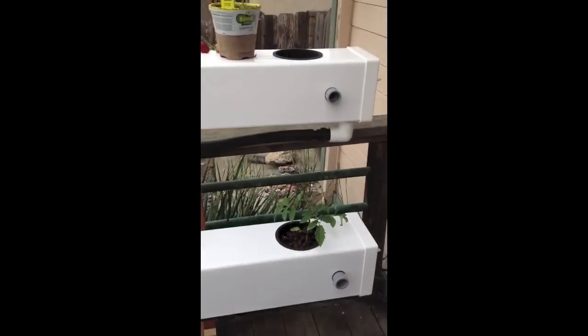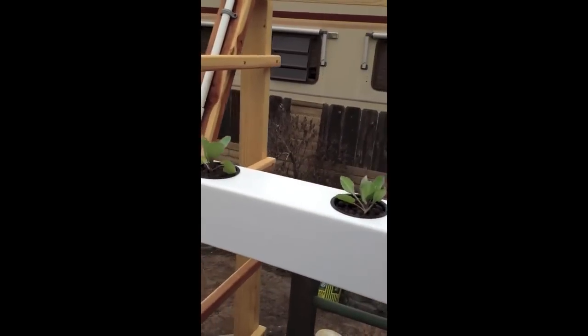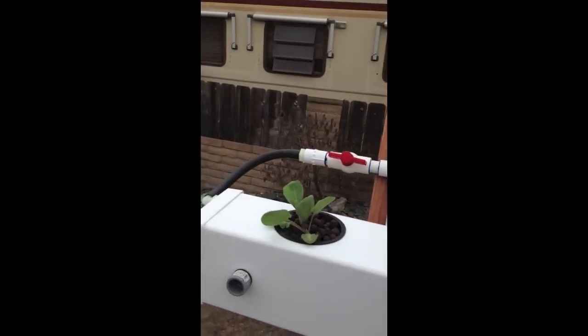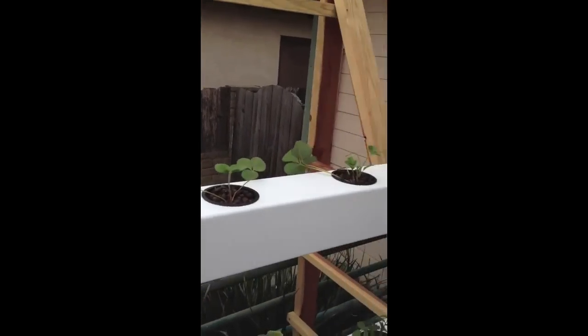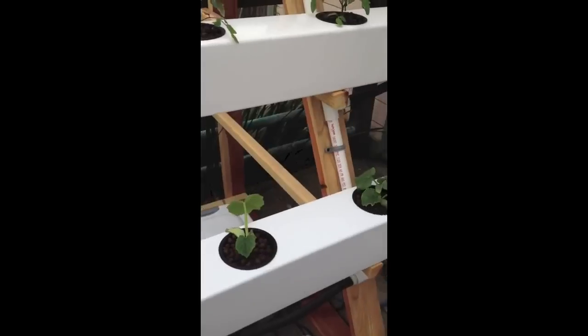Here is the first hydroponic system, actually aeroponics slash hydroponics. We have three rails made out of five-inch fence post. We have Brussels sprouts on the top and a couple of strawberry plants down here. We had a couple of tomatoes — these were supposed to be small and bushy but I may have to move them to another system. We also have some various bell peppers and down the bottom some squash and two bush cucumbers. Inside the system there are sprinkler heads that spray the pots every half hour for a half hour.